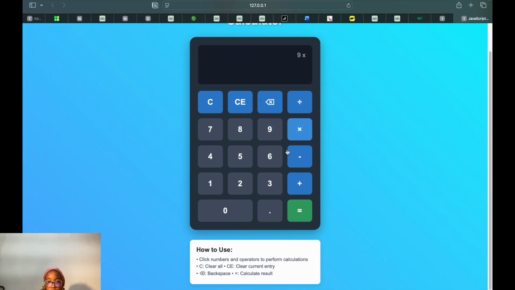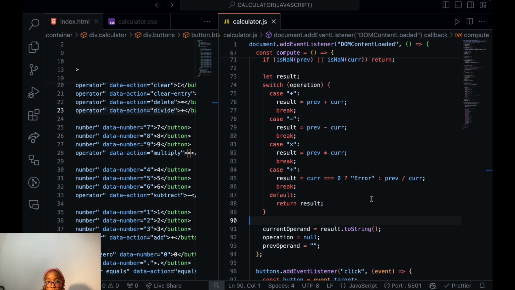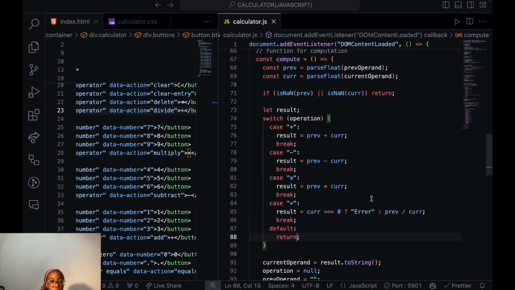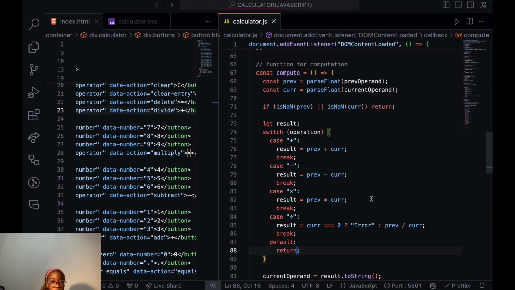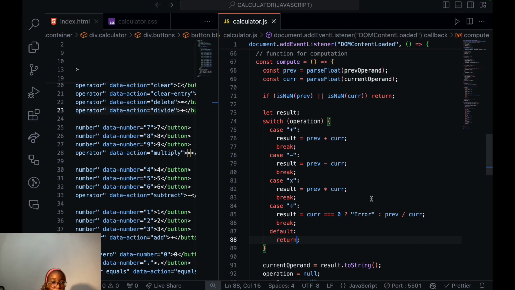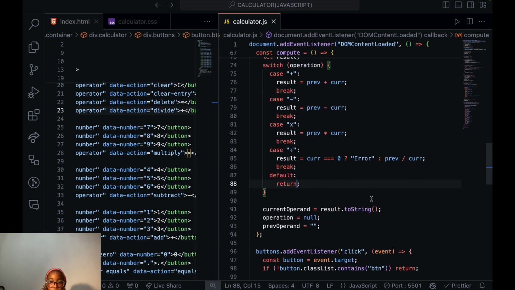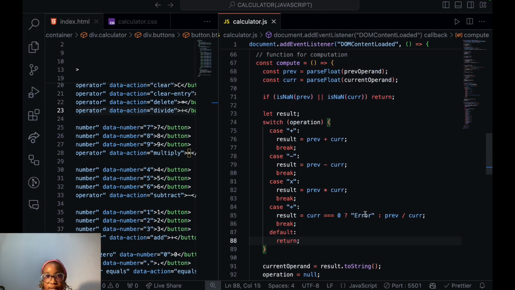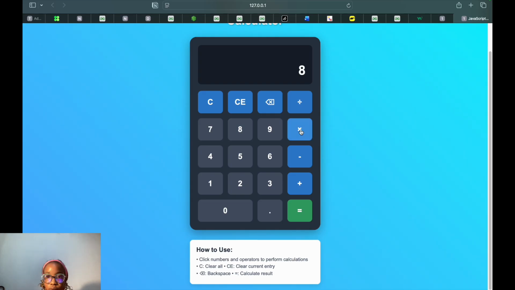So let's see, 9 times 6. No. There is an issue that we are missing here. The issue here right now is the results isn't showing.